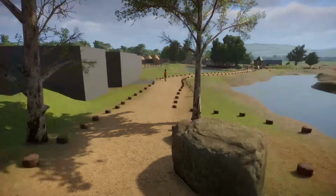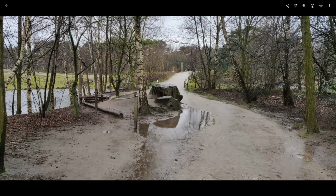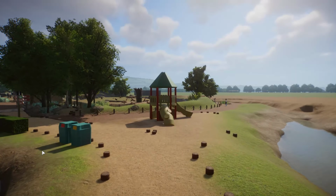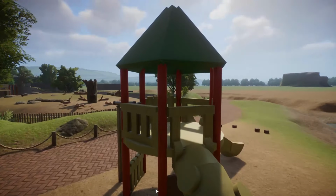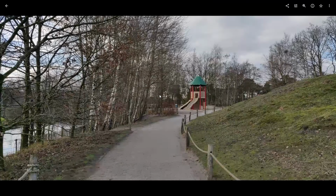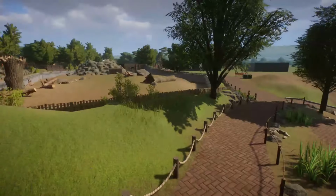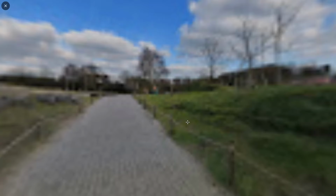Alright, so this area is kind of a work in progress. When we get to the giraffes, we'll fill in all this stuff. But now we get to the most recent episode, which was the finishing up of the elephant habitat. Of course, we got our little playground. I've updated it a little bit. I've made these wooden brace beams more slim. It looks a bit better. And let's go across over here. We get that shot. We'll get to this side when we get to the giraffe habitat. Until then, we'll just work with what we have.